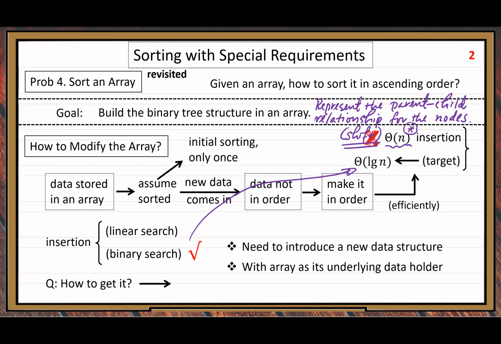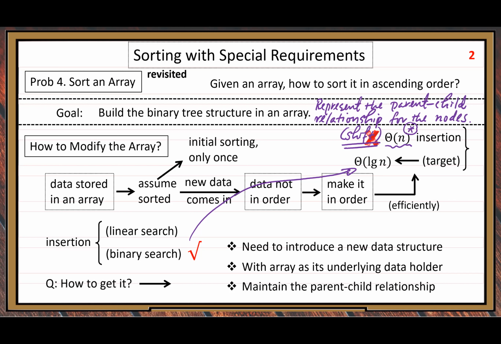Second, with an array as its underlying data holder, because we know an array is very simple. If we really build a new data structure from scratch, that could be very expensive. If we can just use the array to store the data and do some extra work, and after that we can represent a binary tree, that would be good.